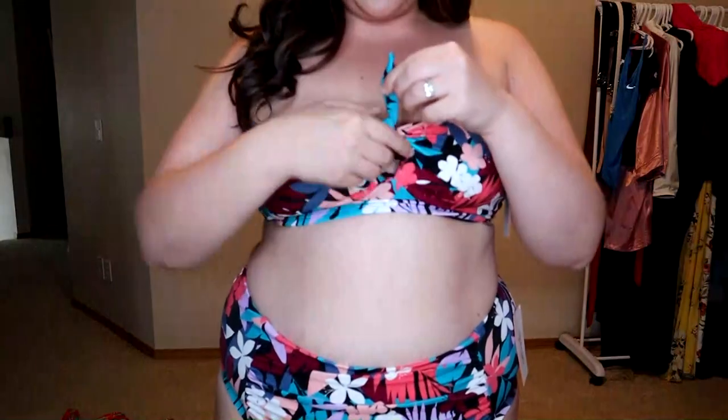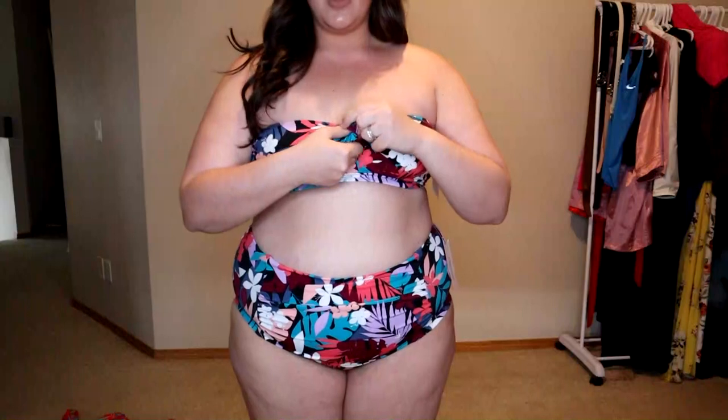But it can go strapless, which looks similar to this. I will also say that this little tie right here is actually adjustable. So you could have it open if you wanted. I find that's kind of a cute look. Or you can tie it as tight or as loose as you want. Because I have small itty bitty titties, I tie it a little bit tighter just to get it to be a little more fitted in the bust area. It does have cups, which is great.